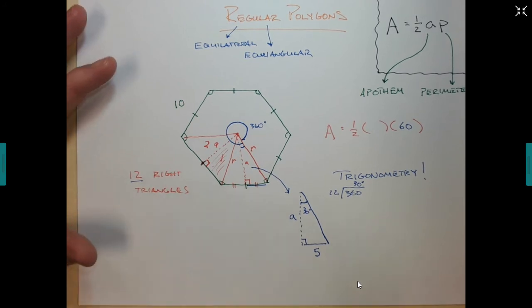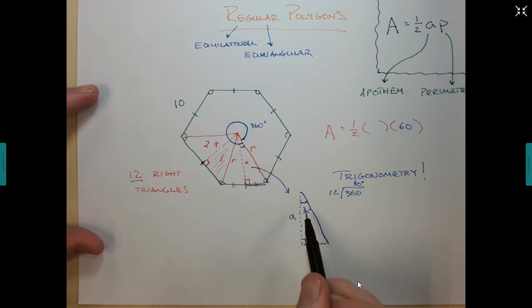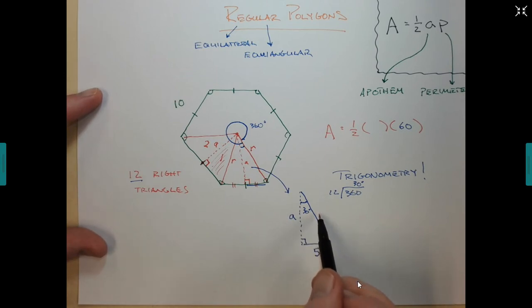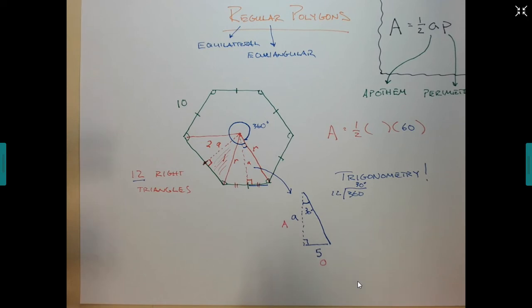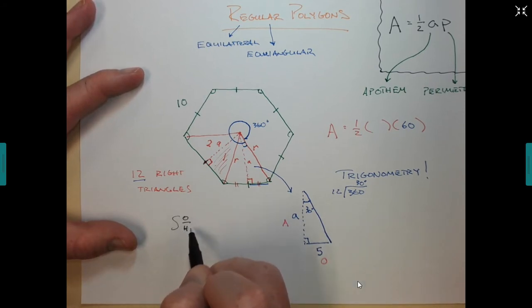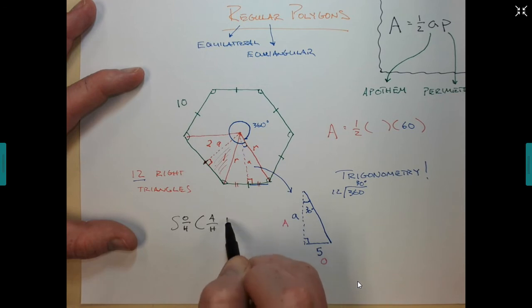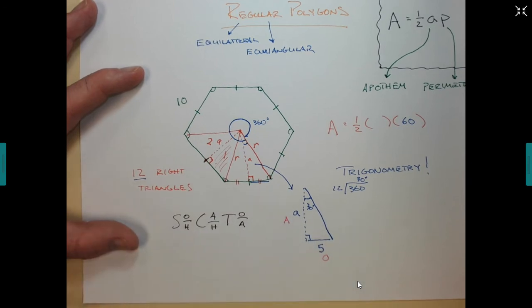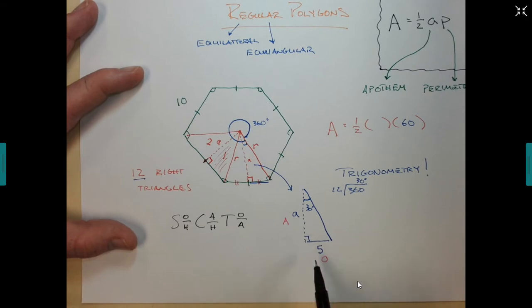Trigonometry will always work. So let me show you just a quick refresher of trigonometry. We would want to label the sides. I don't have the hypotenuse. My opposite side, opposite the angle, is here where 5 is, and the adjacent side happens to be the apothem. It's not always A, so just be careful. So if I wanted to set up my trig problem, remember sine was opposite over hypotenuse, cosine was adjacent over hypotenuse, and tangent was opposite over adjacent. I need to be doing a tangent problem.